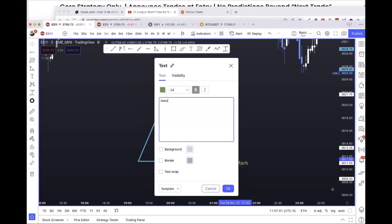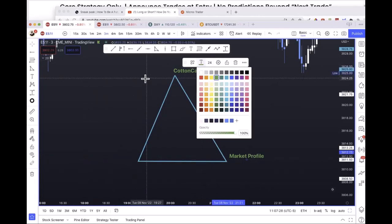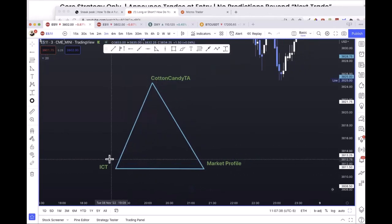The next component is Market Profile. There are central lines in Market Profile that definitely bounce — single prints being filled, IB highs and lows, overnight highs and lows. We draw what we call cotton lines and Market Profile lines. The latest addition is a guy online named ICT. If you go through his training, especially the 2022 mentorship, it is like the most perfect cotton setup you could ever have. These three things together create our core system.